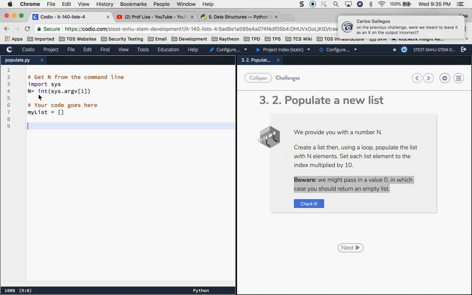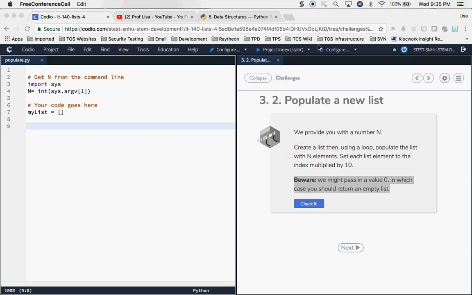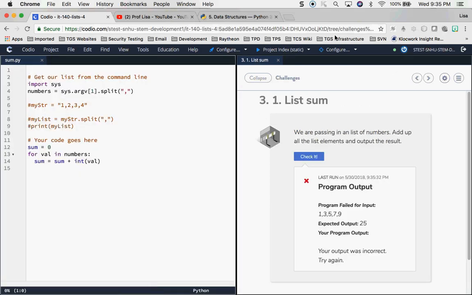Sorry, Carlos, hold on. Let me look at your question. On the previous challenge, were we meant to leave it as an X on the output? Incorrect. I'm sorry, I'm not following. Let's go back and look.